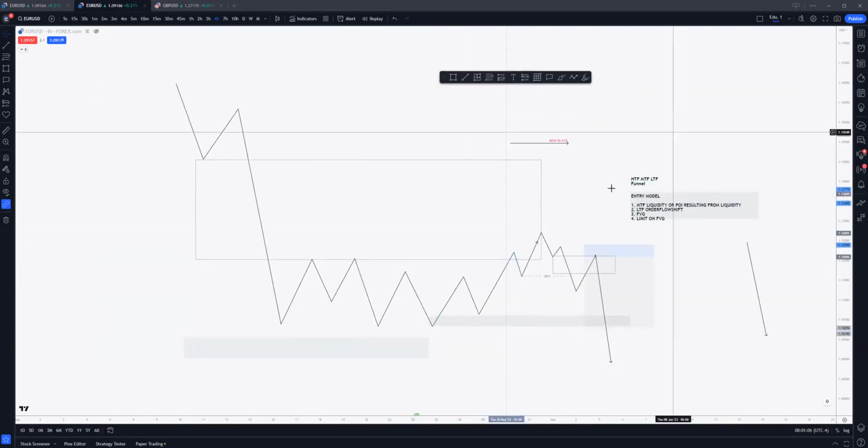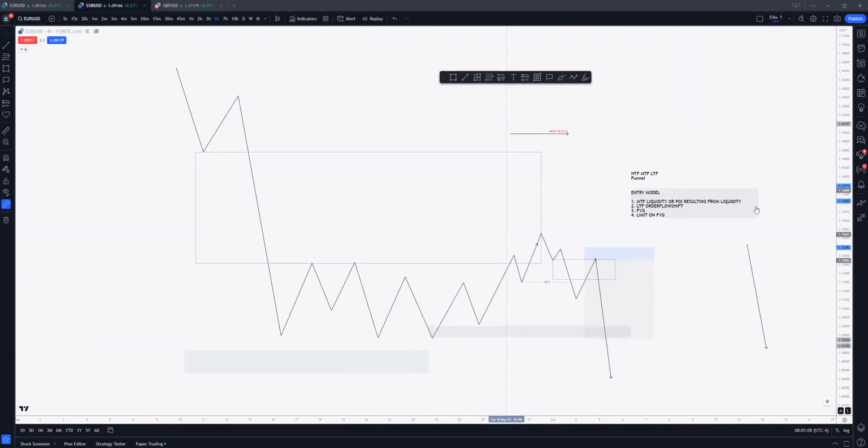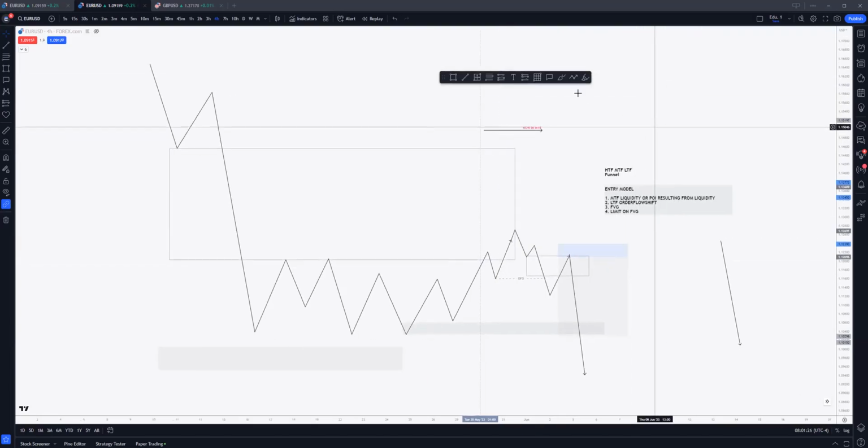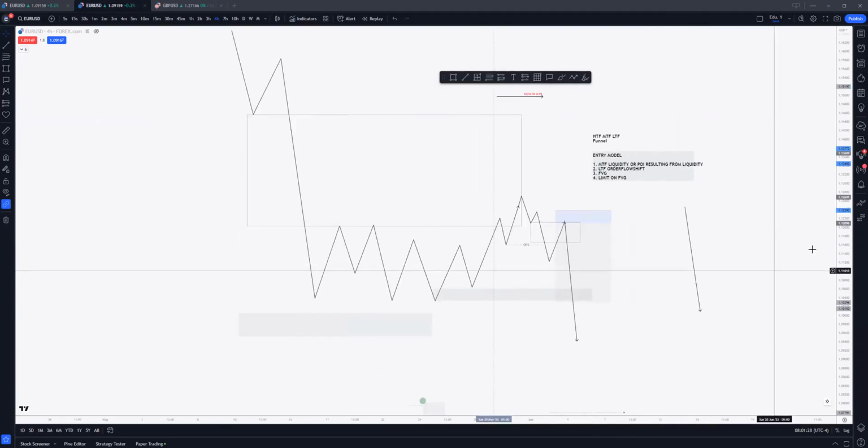I'll give you guys PDFs of this as well as my trading plan. At the end of the week, I'm going to give you a checklist-style trading plan. If you want to turn that into a flow chart or however you want to do it, it's not my thing, but you can. Okay, so let's look at some examples of this in practice.